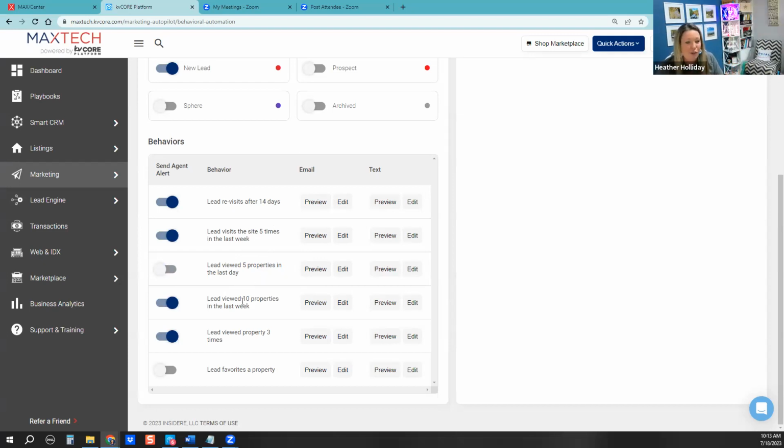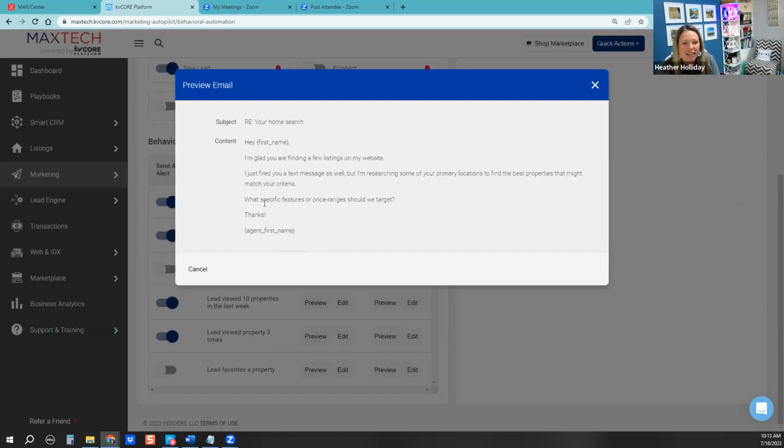Let's see, viewed 10 properties in the last week. Glad you're finding, okay, so that's 2 emails now that basically implied they're sending a text too. I just fired you a text as well, but I'll research some primary locations for you to find the best properties that may match your criteria. What specific features or price range should we target?